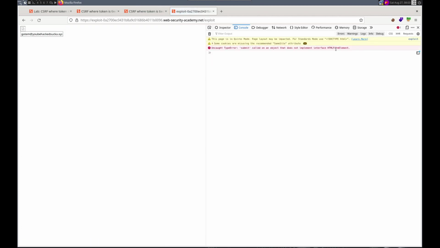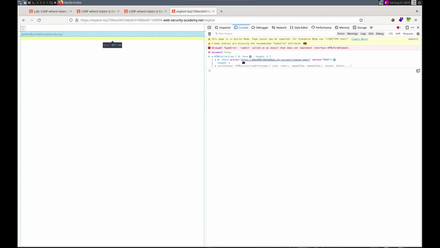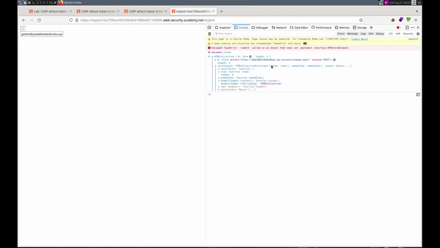Submit, same error that we got before. Submit called on object does not implement interface. So I wonder what document.forms is. HTML collection. So it is that. Forms[0].